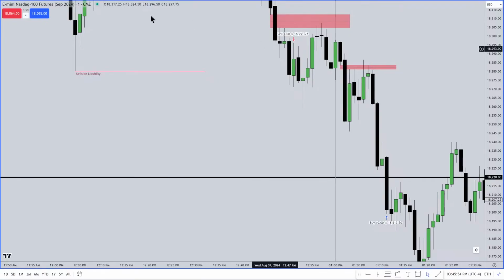What's the high of that candle? You're going to look right here, upper left-hand corner. Look at that value right there. What's the high of that candle? 18,283.75. What's the low of this candle here? That's right here. 18,283.50. It's not going outside the realm of what you would expect price to reach to and then move away from.